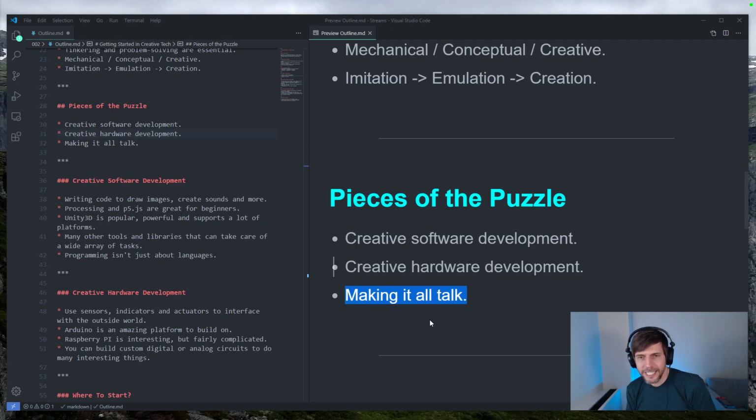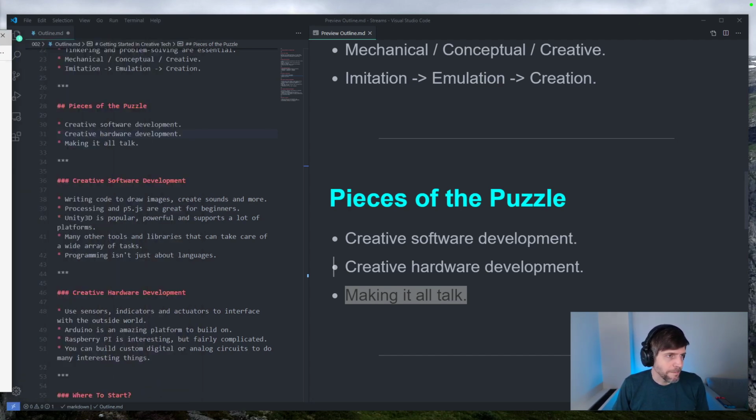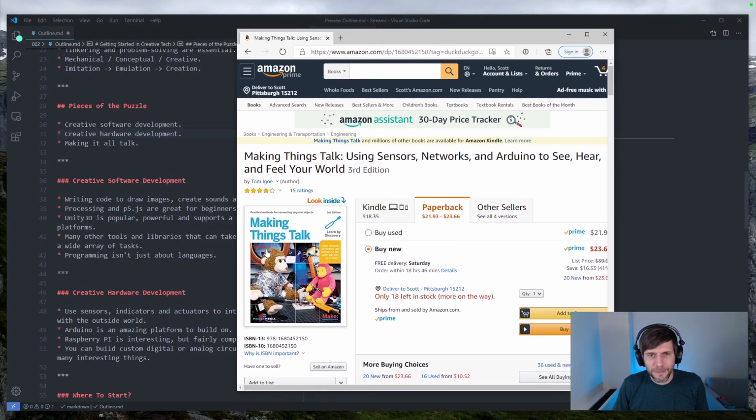We won't go deeply into that, but it's a big enough topic that there's a Tom Igoe book, in fact, called Making Things Talk, that is about this. He's very much a physical computing person. This book may be a little outdated now, I don't actually know. But it's about how we're going to make things talk.